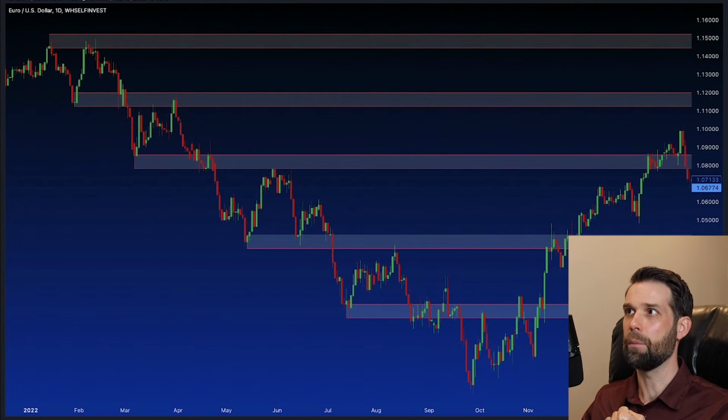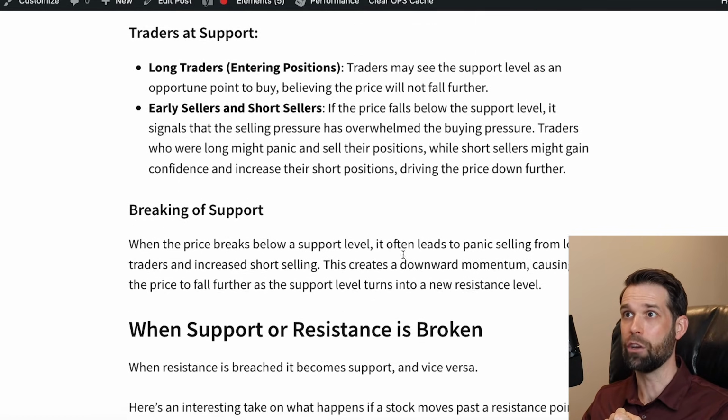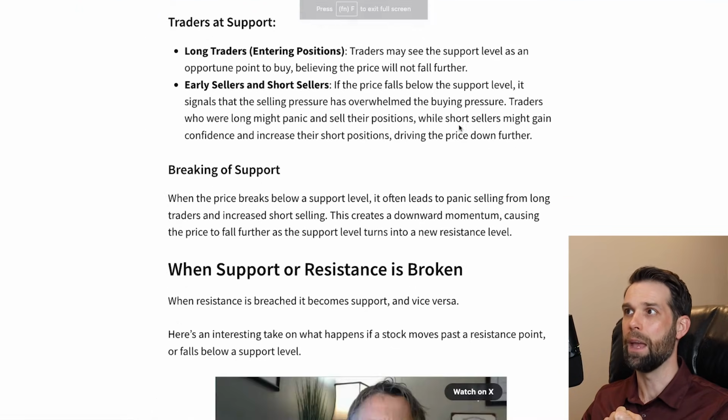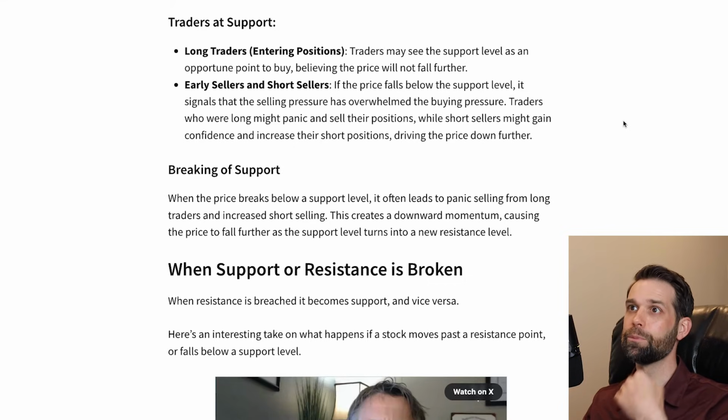And we'll leave this chart up and talk about the traders at the support level as well. And that could be a better image to reference again. So that was the traders at the resistance level, having a lot of buying pressure, keeping the resistance level there, but then potentially breaking through. But then we can look also at the support level.